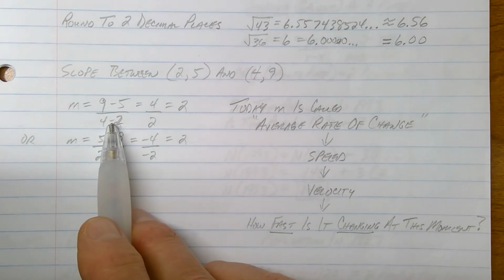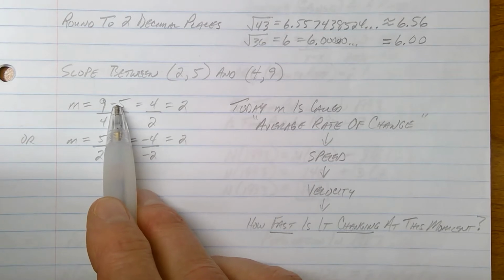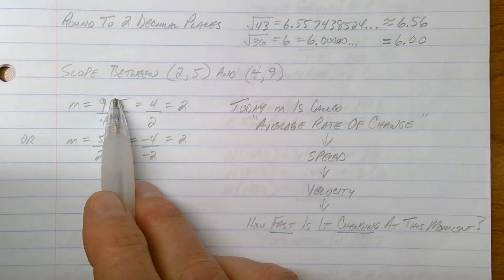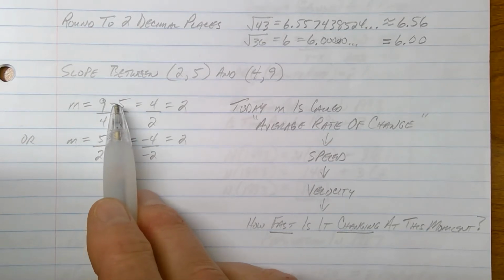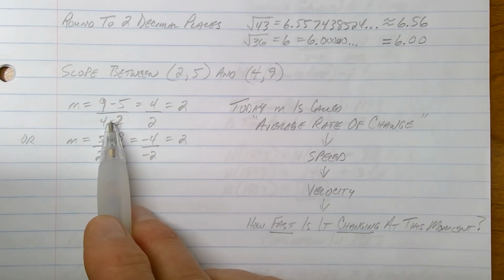And it's really easy to remember. You don't have to memorize the formula. If you just remember rise over run rhymes with y's over x's, okay? Rise and y's rhyme. So think rise over run rhymes with y's over x's. These are the y's, these are the x's. So I'm going to subtract the y's on top and subtract the x's on bottom.